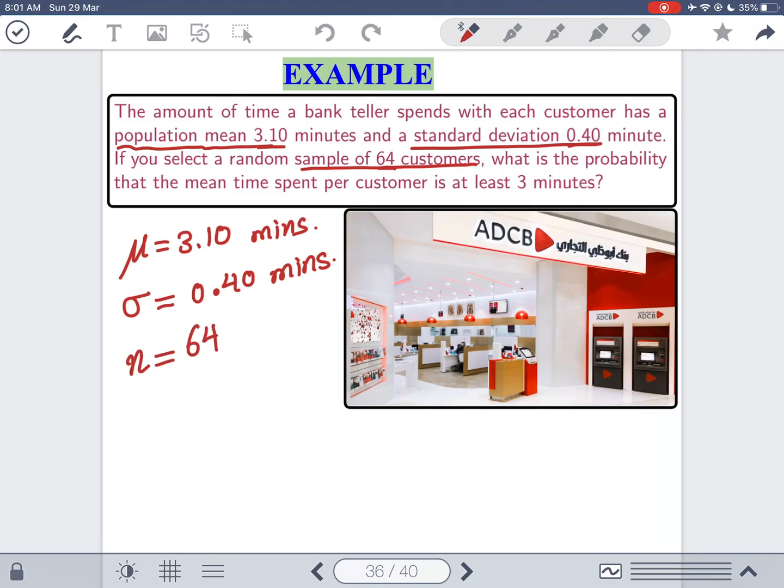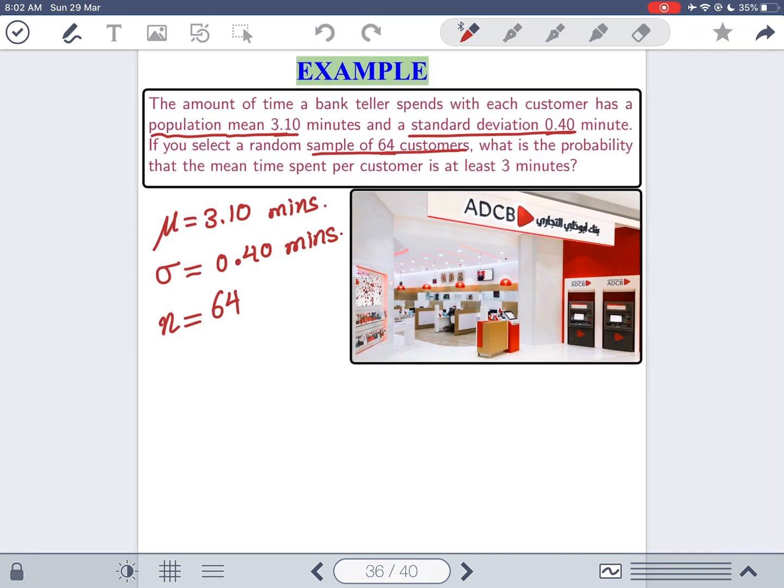Notice that here they didn't tell us anything about the distribution being normal or not. So you suspect that it's not normal, or you don't know if it's normal or not. If it's not written, do not assume it's normal. But the fact that we took 64, that's more than 30. Remember, 30 was the number that you take when you have any distribution. The sample size should be 30 or above to get the sampling distribution to be approximately normal. So since it's 64, the central limit theorem works.